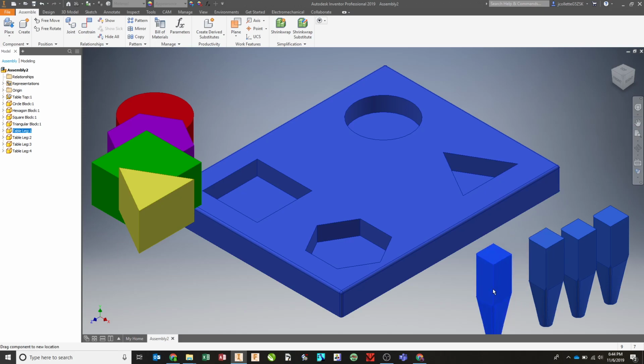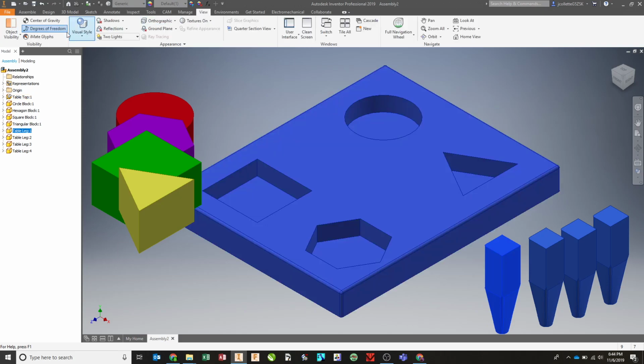Now, each of these pieces is movable. If I click on it, I can move it wherever I want except for the tabletop. To see that, if I go to View, I can turn on degrees of freedom, and every single one of these has 6 degrees of freedom, which is very important information. It's actually on your end of course exam. It has 3 degrees of movement and 3 degrees of rotation. Our job whenever we're doing an assembly is to remove all those degrees of freedom. Once those degrees of freedom are gone, then we have done our job and it is fully assembled.